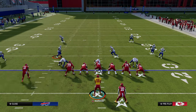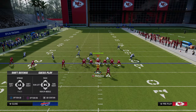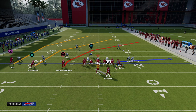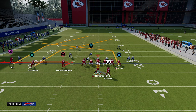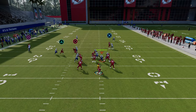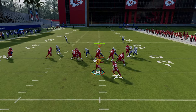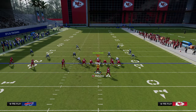The next thing I want to cover is how we attack man coverage with this formation, because a lot of people will decide to run man on you — especially against trips. The best way to beat it is to go to PA Crossroads. The setup: zig the inside trips receiver, tight end apprentice post, and drag the middle trips receiver. Our first read pretty much every single time is always going to be this zig route. As long as they don't get screamed at right at the A-gap, the guy is going to be wide open on that zig route.